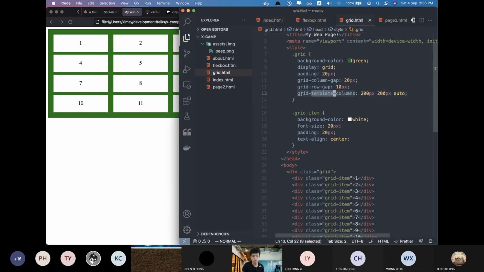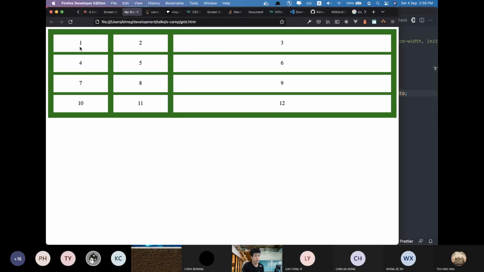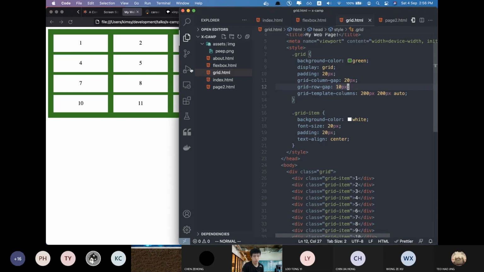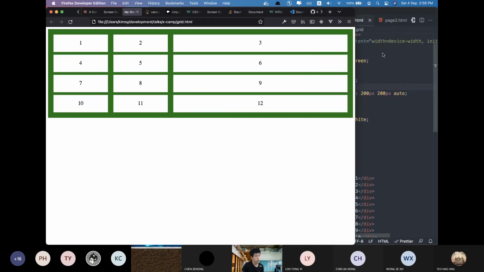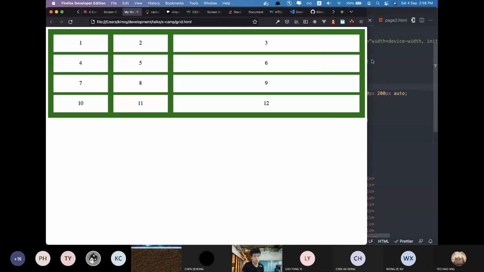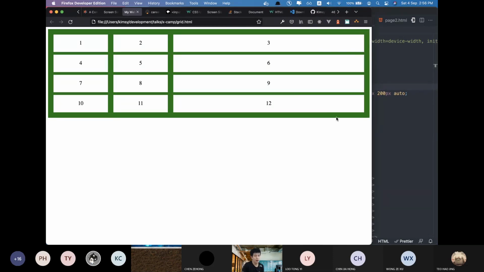And the grid template columns is 200 pixel, 200 pixel, auto. So we set this one 200 pixels, this one 200 pixels, and the third part of the grid is auto width, so the width depends on the screen size. When you resize it, it automatically adjusts. So we can set more defined rules like that.